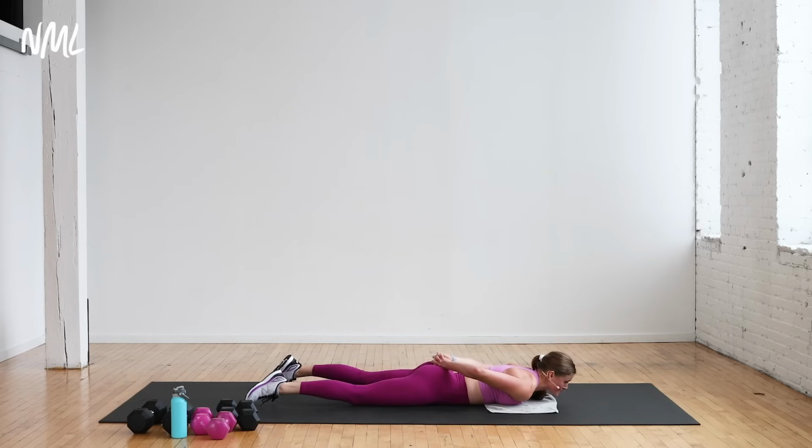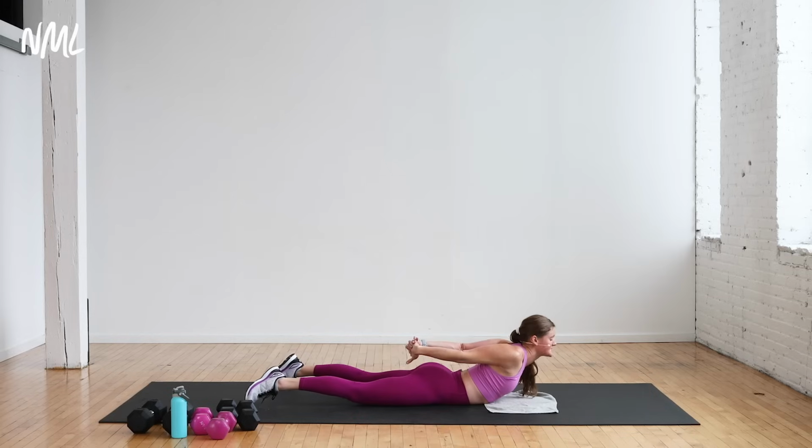Can you clasp your fingers behind you? Pull the knuckles away from the tailbone as you lift the chest off the ground. This should feel so good. Opening up through the chest, opening up through the shoulders. Awesome job, you guys. This is what you work for, this stretch at the end, right? Nice work. Awesome, hold here for three, two, one, go ahead, take it down.